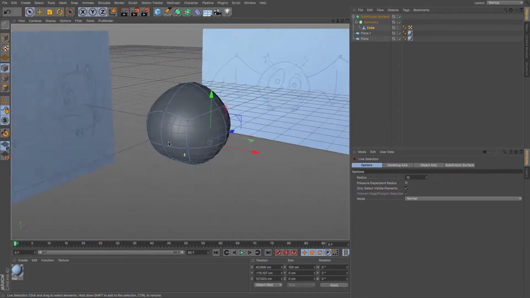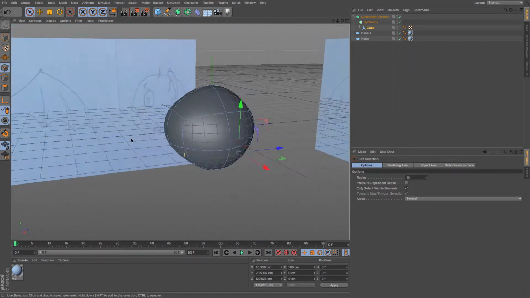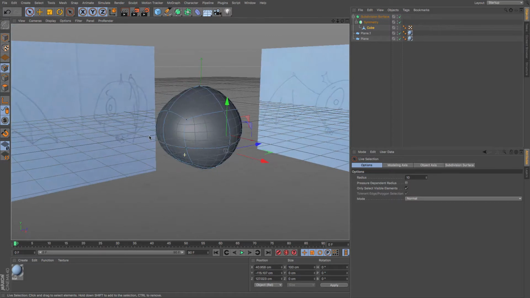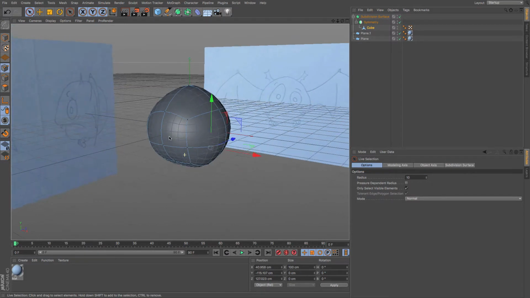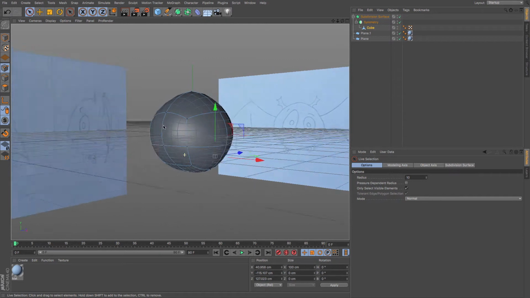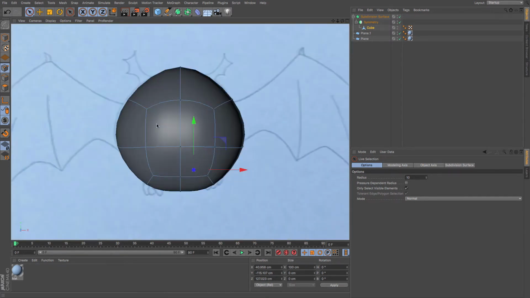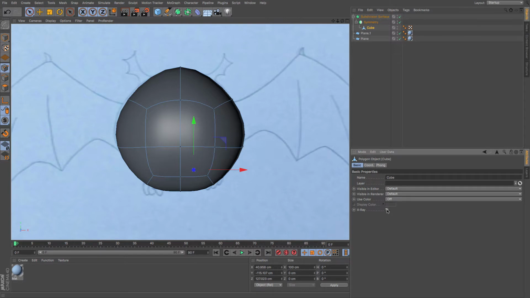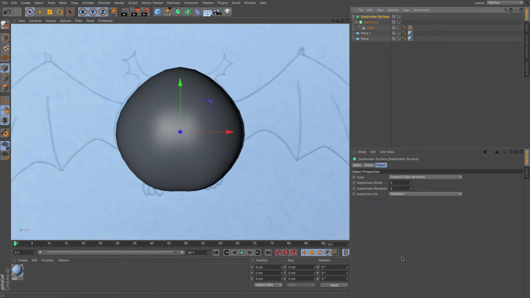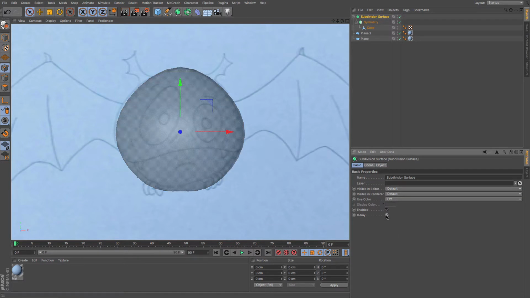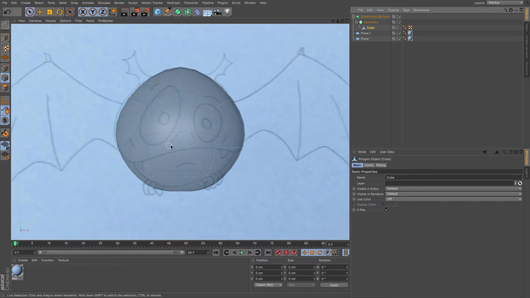Very simple for the moment, nowhere near enough geometry as yet to be able to do the sort of detail in there that I would like, but that's where we will start to create and start working into it. So let's have a look. I might put on X-ray, so I need to do it for everything, don't I? So that I can see through it when I am modelling, and I'll be able to look through my character.